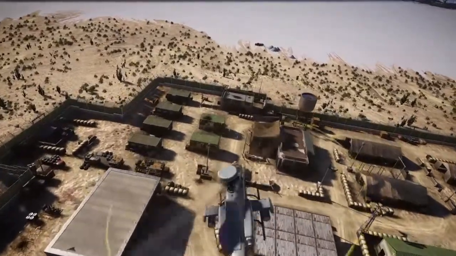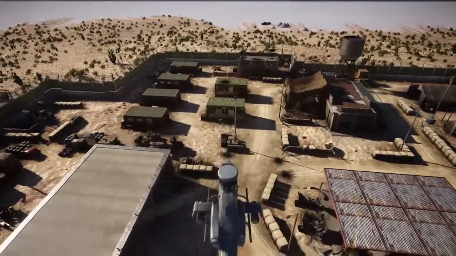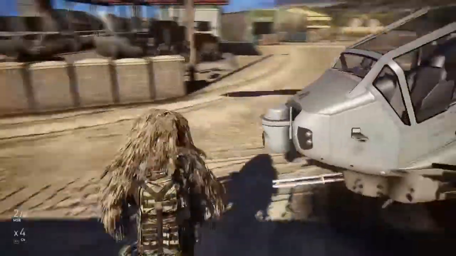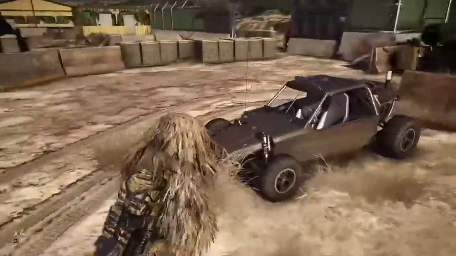But this base also has a couple of other really cool things in it. Not just a really sick helicopter. This is not the only thing it's got. Now, we did frag one of these, unfortunately, but you can get one of these tactical go-karts. And these things are fun.